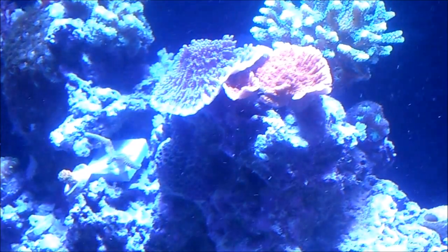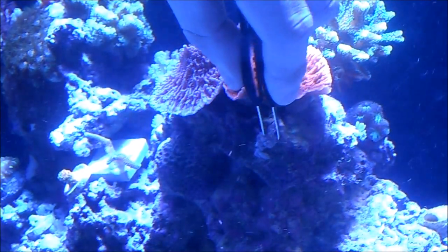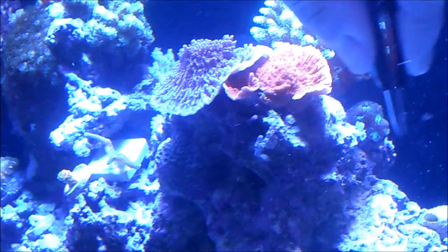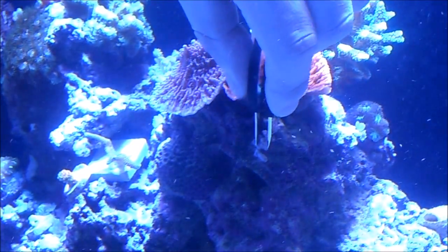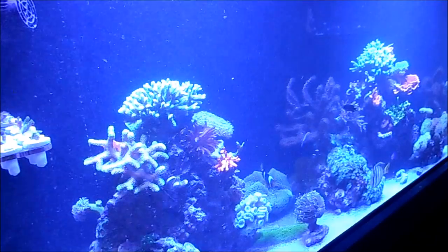I know you can do it with fishing line and all that, but I think they need to be a little bit bigger. This has always been successful for me. Grow tweezers. Oh, there's a piece. Yeah, well, that ain't gonna happen. Maybe it'll get caught up in the filter sock.